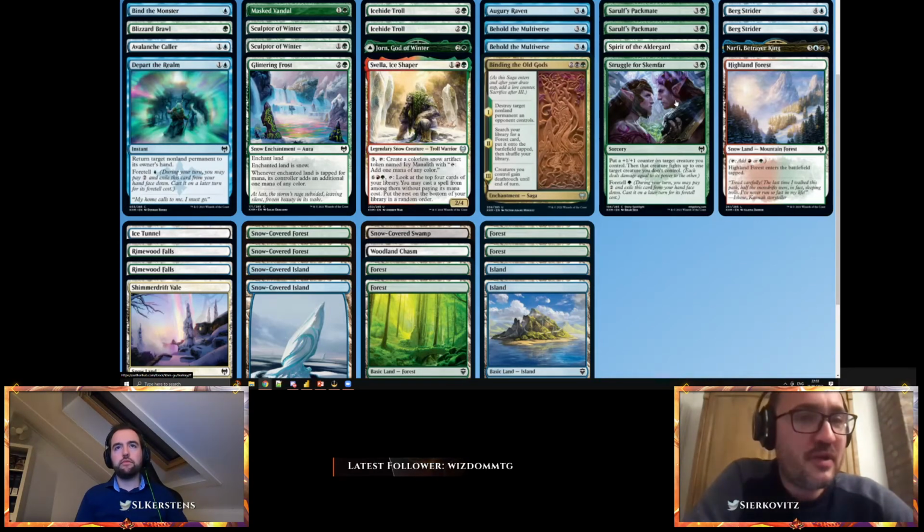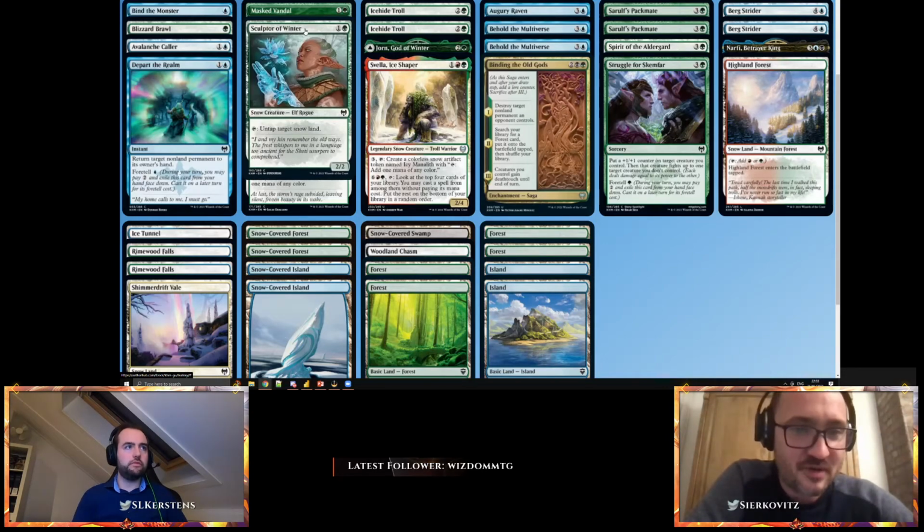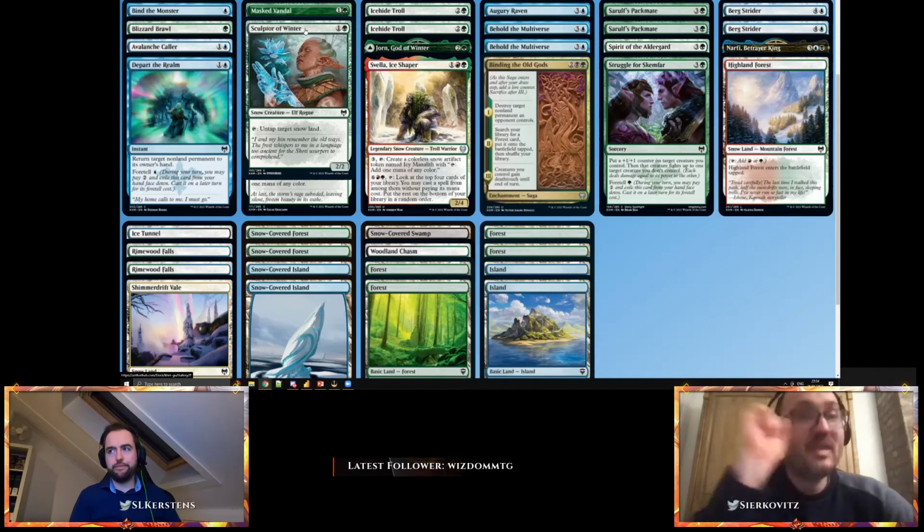And then the deck is completed by ramp. So Sculptor of Winter is playing an important role, especially when you can sneak out the Glittering Frost. Then all of a sudden they can ramp you quite a lot of mana, and then you can do all your shenanigans. Right, because then that suddenly makes 4 mana, right? 2 times 2. Yeah, exactly.